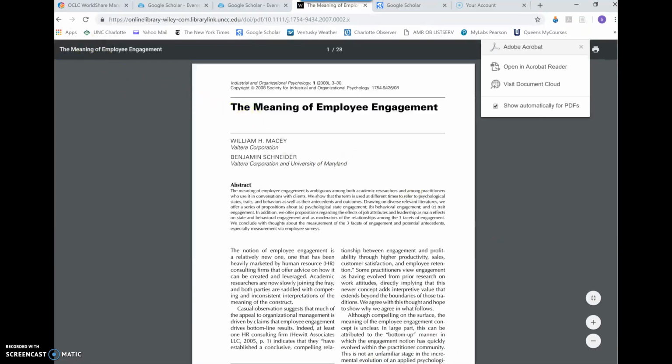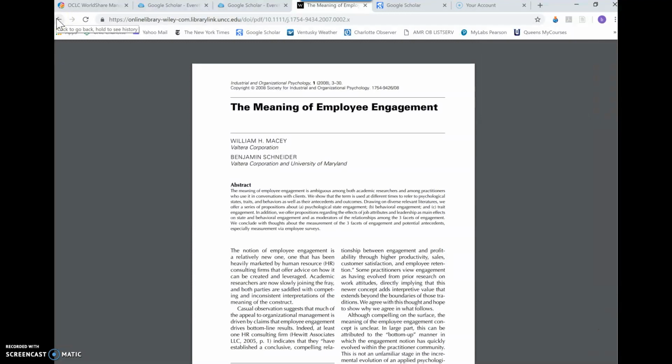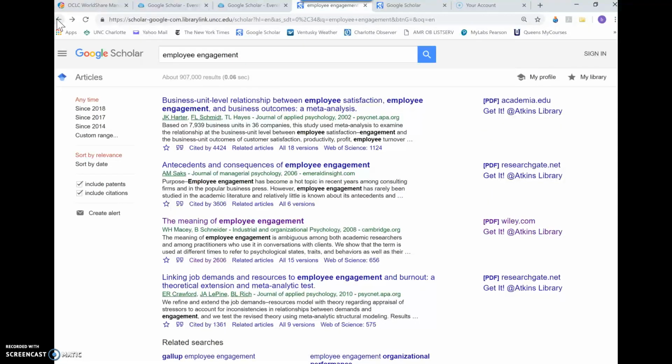So if I click on this particular document, it brings me right to the PDF, which is awesome. I can download it. I can put it into my reference management system like Zotero or Mendeley or EndNote, or I can just simply download it so that I have it to read, and if I don't have that many references to worry about. So that's the actual article. A couple other features that are really important here.